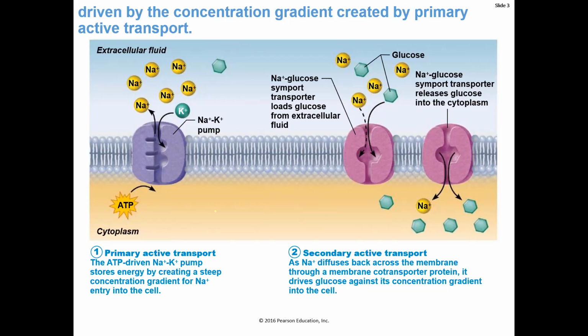Now the sodium is going to get pumped back out, but the sodium is leaking in and dragging along glucose with it. And this may be what insulin does for us by creating these specialized carrier proteins. This is a passive process in secondary active transport, but it does allow sodium to drag along the glucose in this symport example here. So another reason why sodium is important to us, it helps us bring in glucose.